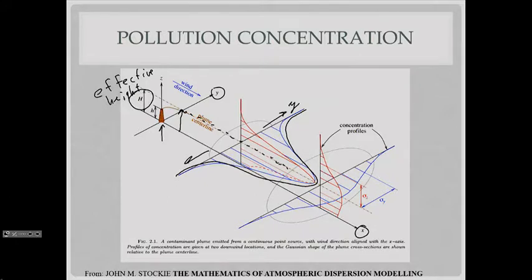Similarly, the same thing happens as you get further above or further below that center line. Notice, however, you don't get exactly the same distribution. The distribution does have that same sort of slope and peak as we go up into the atmosphere. But as we go down to the ground, we do have some interference with the ground that prevents it from continuing to reduce. Some of the pollutants will effectively bump against the ground or bump against an air layer that's flowing along the ground, and we get a slightly different look to our distribution once we get down toward the ground.